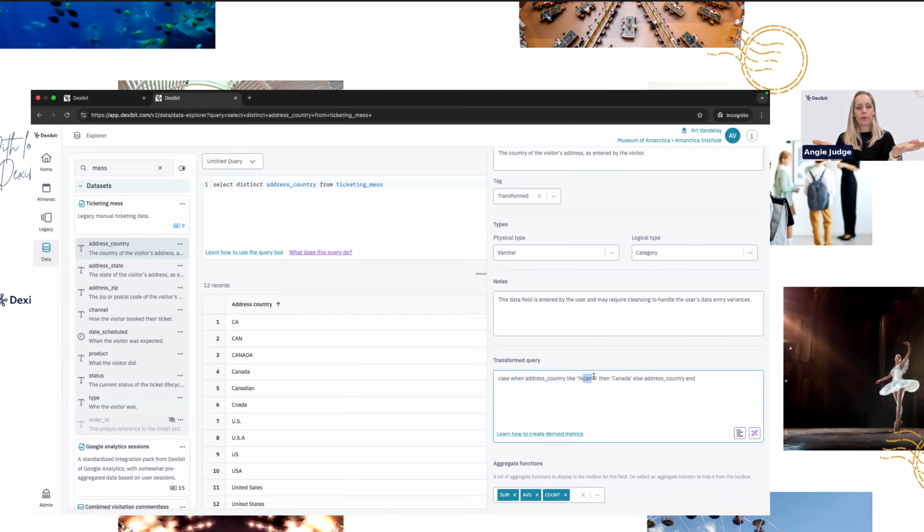Otherwise, just call it whatever it was called in the beginning. And then we've got this little sort of bookmark on bookends on this statement. But I don't feel like that captured everything, because I remember here we had CA and some other CNADA. So let's click the magic wand and see if AI can improve this for me.